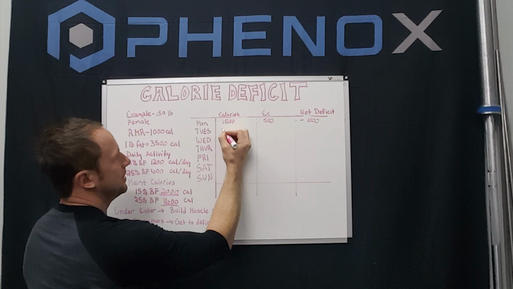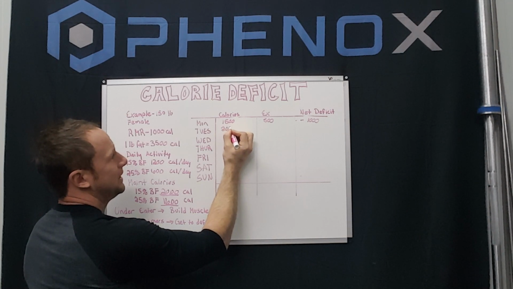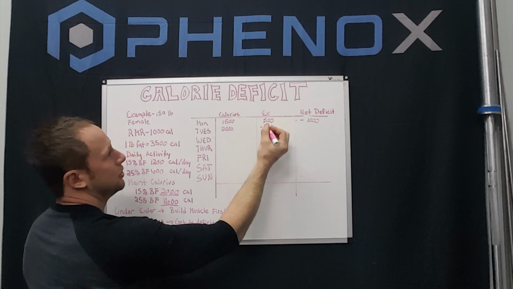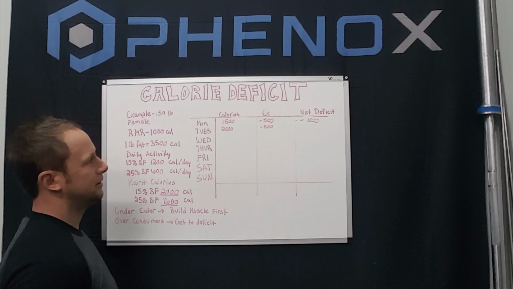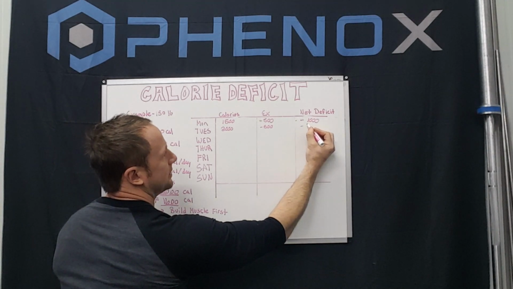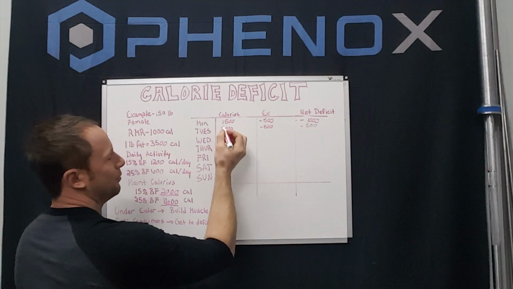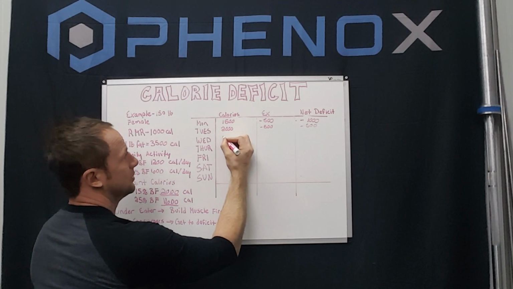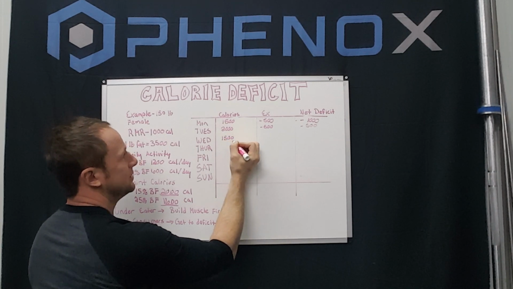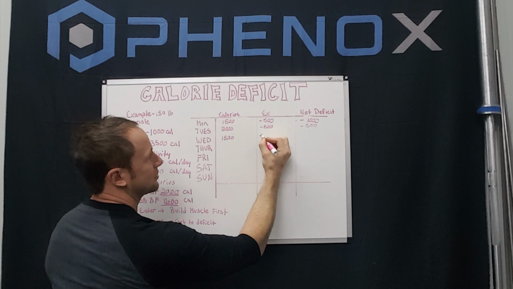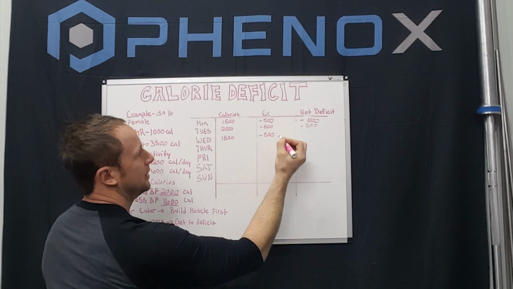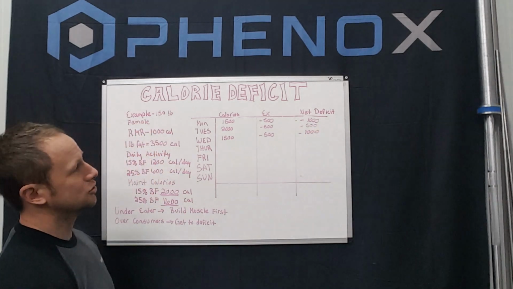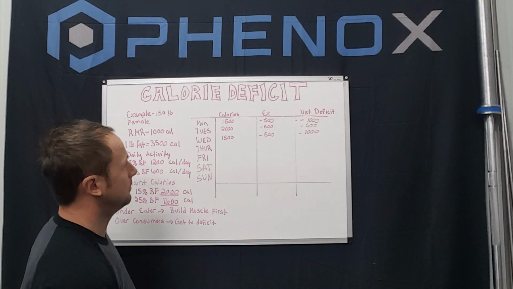Okay, so Tuesday, we end up eating a little bit more, and we still exercise. You burned 500, and you're at a net deficit of 500 because you ate a little bit more that day. So now, on Wednesday, we get back on track, 1,500 calories, negative 500 for the day, exercise, negative 500, and we're at 1,000 calorie deficit for that day. So we're already at 2,500 calories. That's not bad at all.